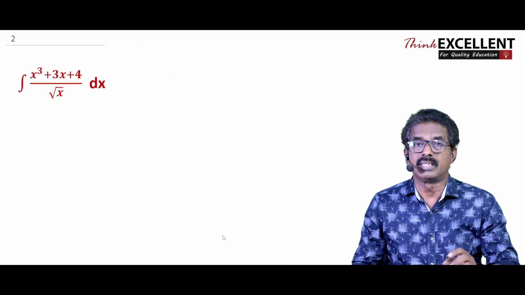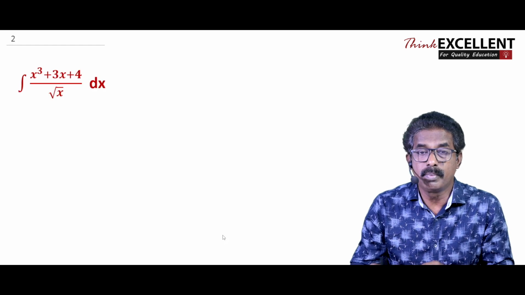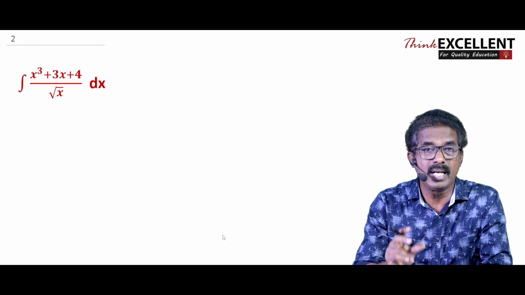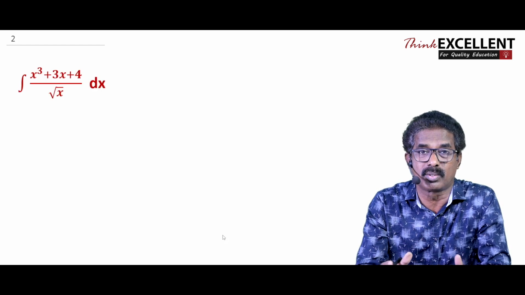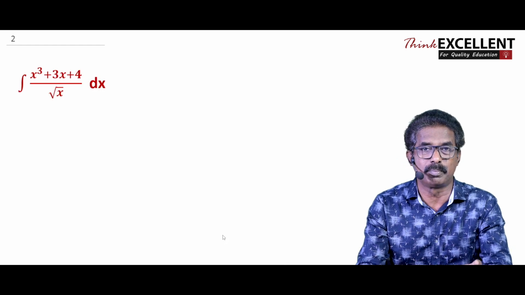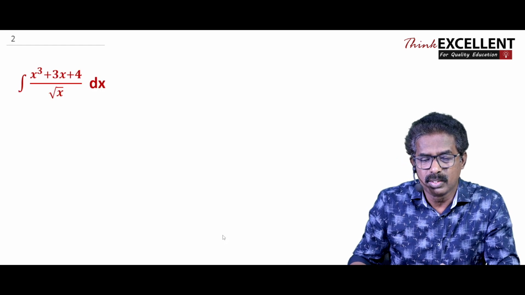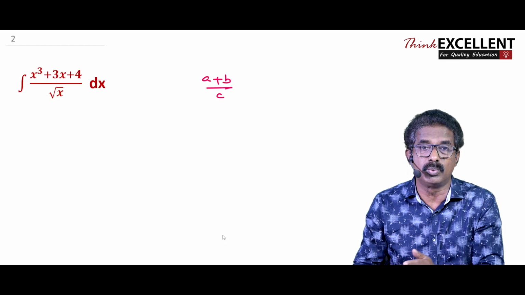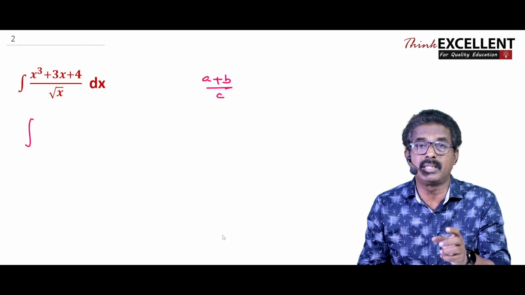Now let's move on to the second question. So you know, for this question, the numerator is a polynomial, and the denominator has only one term, right? If there is only one term in the denominator, what's the method? You should know the method. When you see a question, you should recognize what type it is; once that skill comes, you can do the sum very easily. So you can split, right? So a plus b by c, now you can split into two, a by c plus b by c. So same way here you can split into three terms.